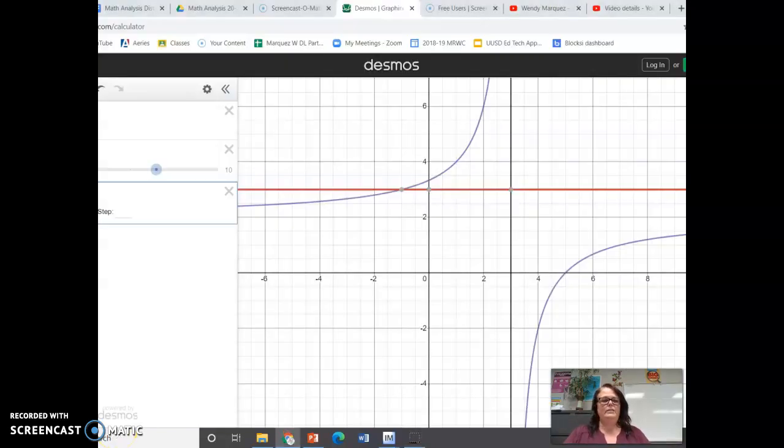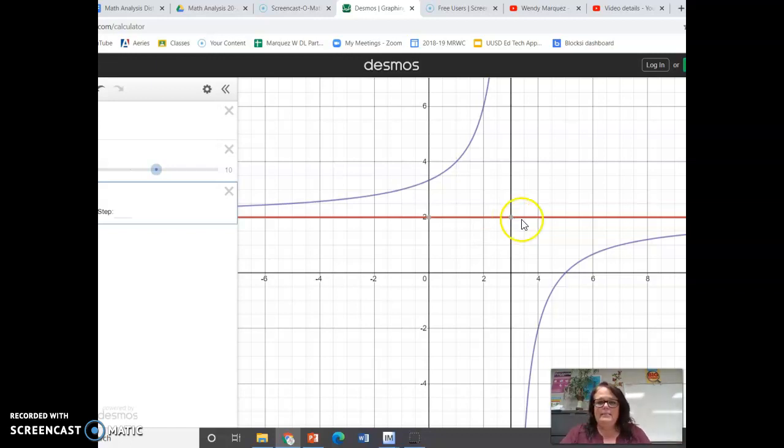All right, so if I change my asymptote to y is equal to 2, now things look better. So I've got my vertical asymptote at x equals 3. I've got my horizontal asymptote at y equals 2. So this is the point 3, 2. And let's take an example. So one step to the right, we said instead of going up 1, we would go down 4. So let's take a look.